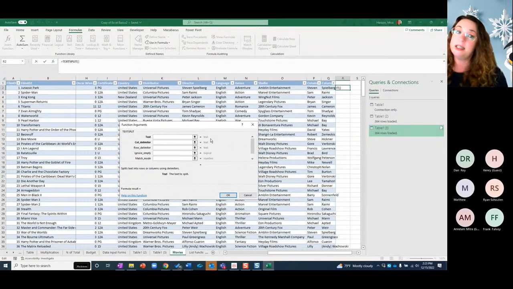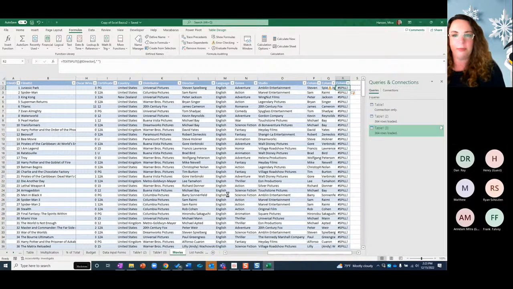And it's actually going to split it into 2 columns. So I can go ahead and select the first field, which will be Steven Spielberg there. For the column delimiter, I'll just put my space in there. And then for my row delimiter, it's going to be a character or string to split rows by. So you can see it understands here that it's going to be Steven and Spielberg. I'm not even going to have to put in a character or string to split rows by because it understands already what I'm doing. And I'm going to just go ahead and click OK.